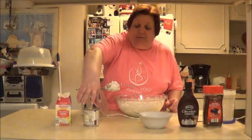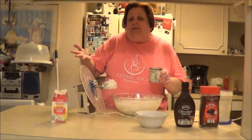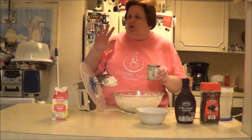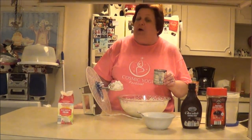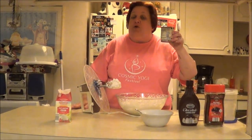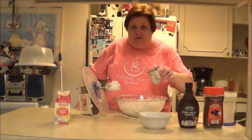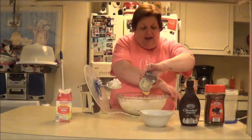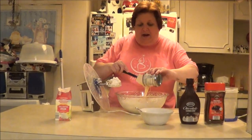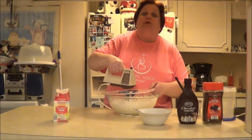The next thing I do is put in some sweetened condensed milk. Now I know a lot of you are eating healthy and don't eat desserts — maybe this isn't something you choose to make. Some things I make on the channel may be healthy to some, and some you prefer not to because you're eating low sugar — totally respect that. But some of you may enjoy this as a modified treat and may choose to have a small portion or share with someone you love. Just because it calls for sweetened condensed milk doesn't mean you need to use all of it — you can use less. I'm just going to pour some of this in because I don't enjoy all of it, and I hear you can also buy a low-fat version. So I'm putting some in and stirring it together.